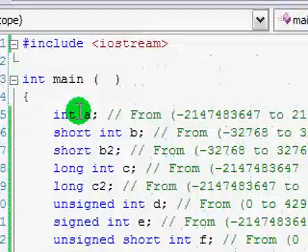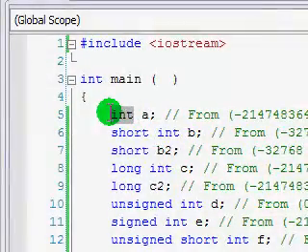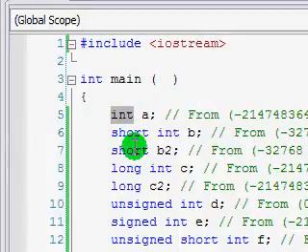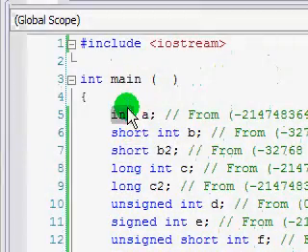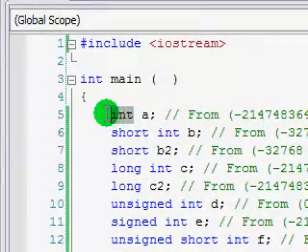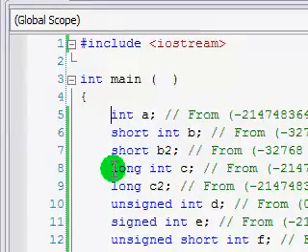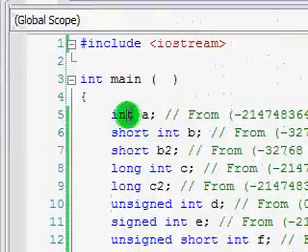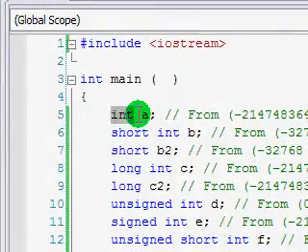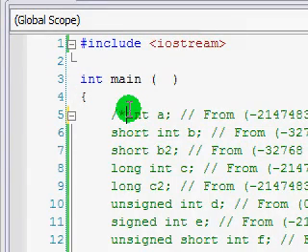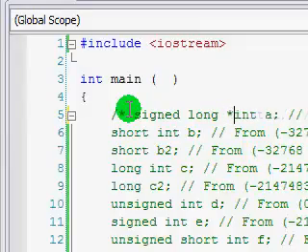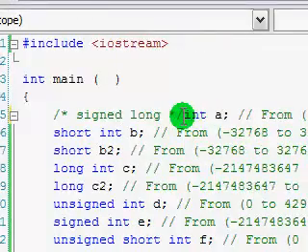So what does the compiler define if you don't explicitly say whether it's short, long, signed, or unsigned for an int? Well, basically, if you don't explicitly define it, this int will then become a long signed int. Okay, so when we create an int here, we're actually creating a, I'll just make a multi-line comment, we're actually creating a signed long. Okay, so that makes it a bit more clear.